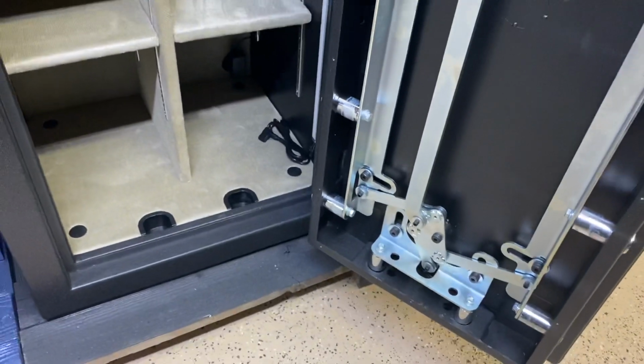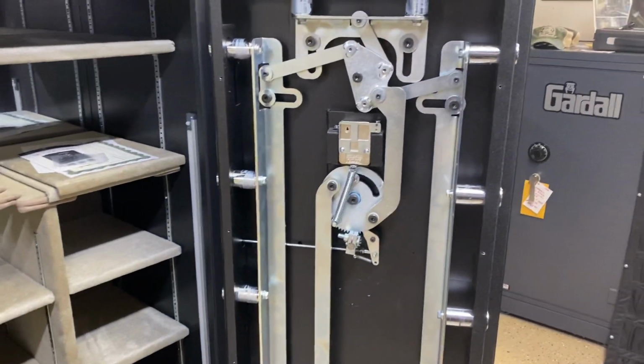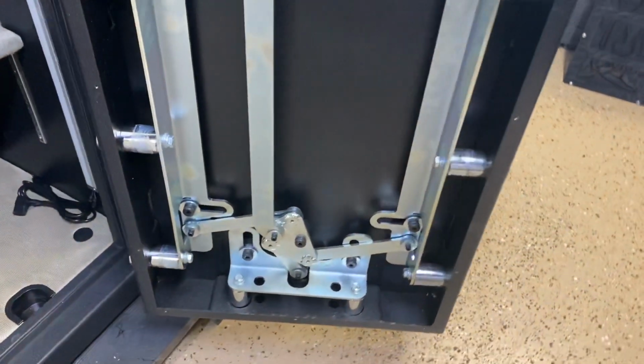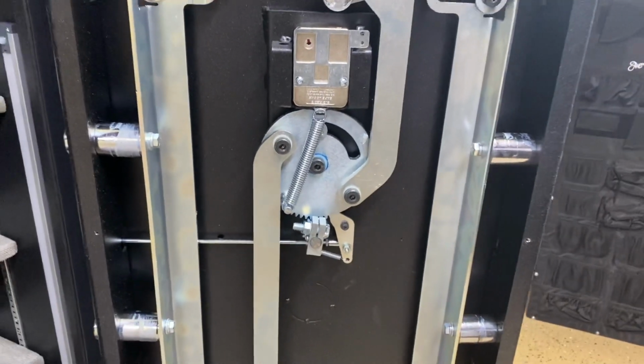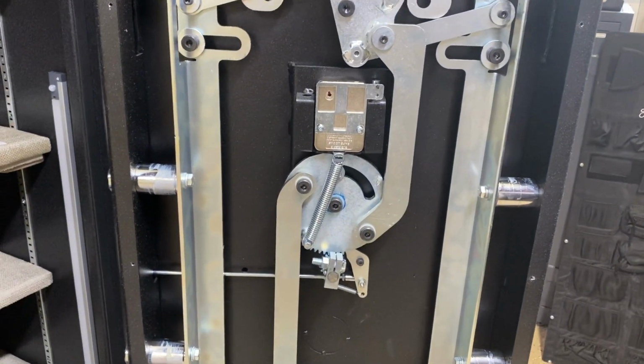So in the past, they've had stationary bolts on the hinge side and active bolts on the top and strike side, and now what we have are 4-way active bolts. And it's a 3-way active bolt system, and what that means is that things have to move in 3 different directions before the bolts will retract.